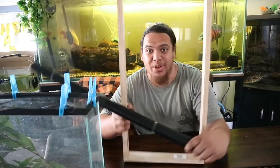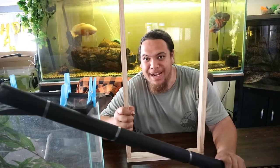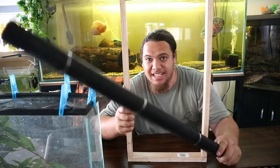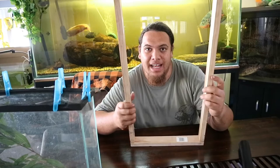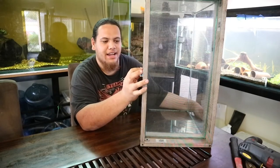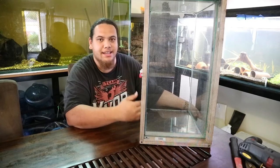I've got the two frames made up but I have no hinges - I really didn't plan this one out very well. I was supposed to get hinges but I completely forgot them and just got the mesh. I'm just gonna connect the mesh to the wood. I put the mesh front on and I've got a latch - it works really well, it's nice and tight. I just need to figure out something for the back.